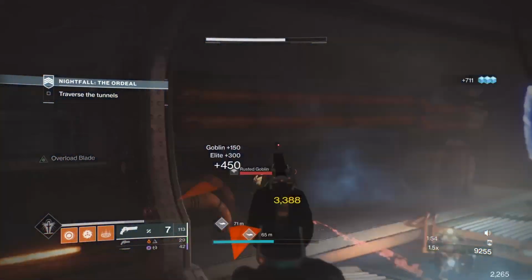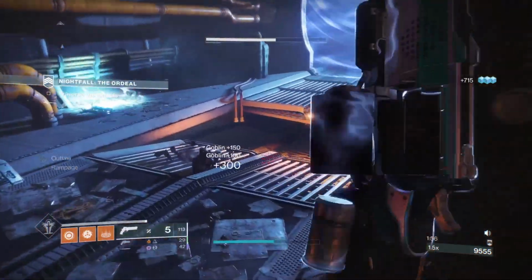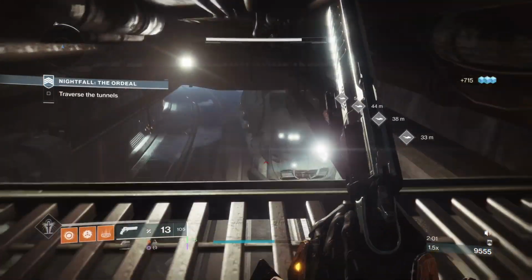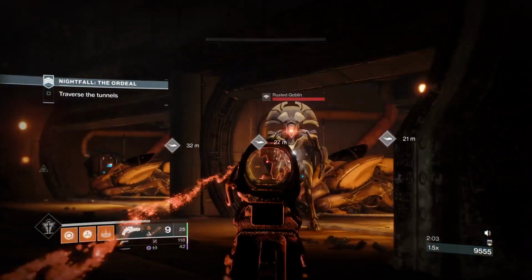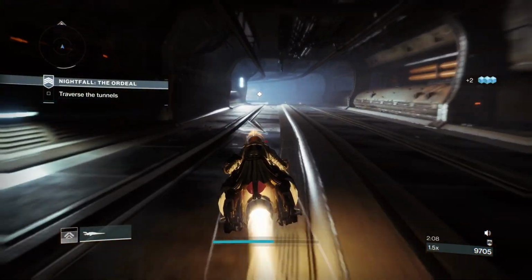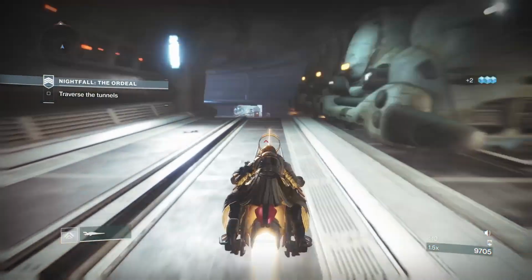So if you do have that section where there's 2 goblins, make sure you put damage into them before the train hits them. If the train hits them before you do any tick damage to them, you won't get points, you'll lose out. Just make sure you're aware of that.